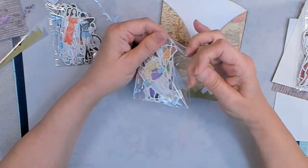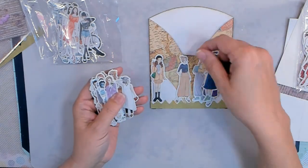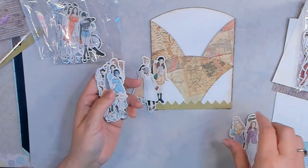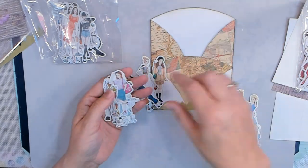And I end up liking the colorations. The one package up there in the upper left are Asian-looking girls, and then these down here are more everybody else. I don't know how else to say it. Anyway, I'm trying them on.